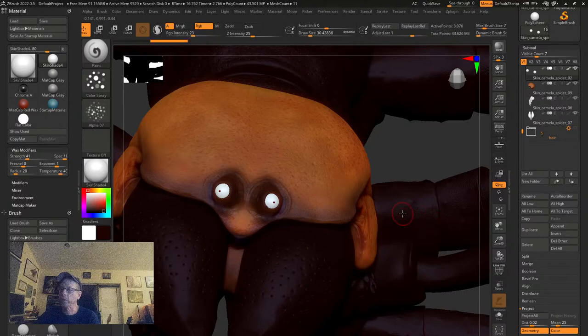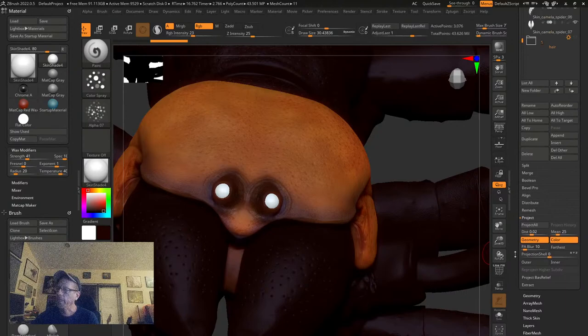Where ZBrush gets really good, though, is when you're trying to get a particular bottle shape or some kind of surface noise or surface quality. ZBrush is excellent at that, especially if you're also trying to work with a specific contour. I use ZBrush for modeling all kinds of things, not just bugs or characters and creatures, but everyday things too. A lot of times I'll take a model that I start in Maya and bring it into ZBrush to add some dents and surface detail. I think it's a great tool for that, especially poly painting.